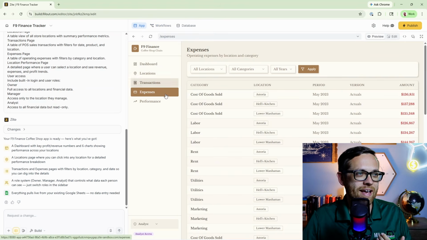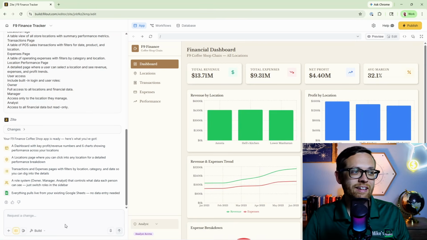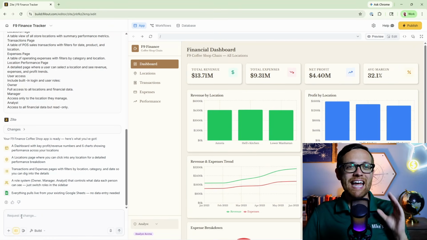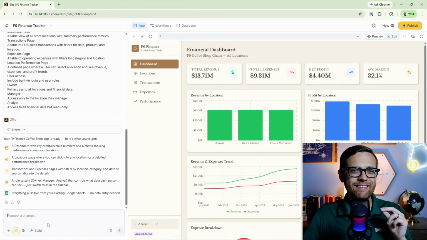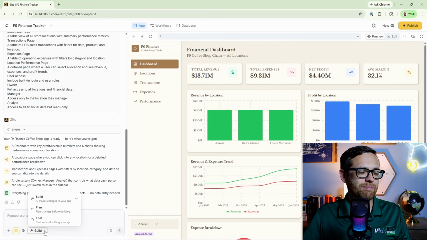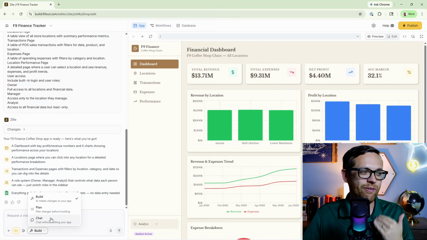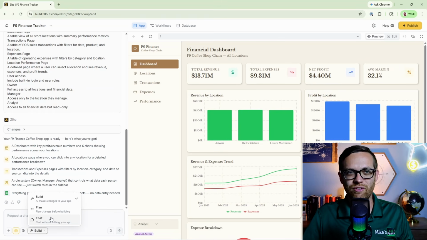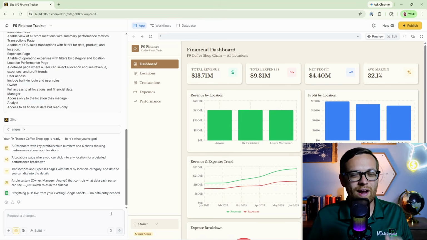We're going to jump right back into the app and find a couple of ways to refine the coffee shop model. We're going to give those changes to Zite in plain language, just like we did with the first prompt. If you're not exactly sure what you want to do, you can jump straight into building, but you can also shift the mode. If you want to plan the changes, you can do so here working with Zite. And if you want to chat without editing the app, you can do that too. So all of those are options for you. I think we're just going to dive right into building.